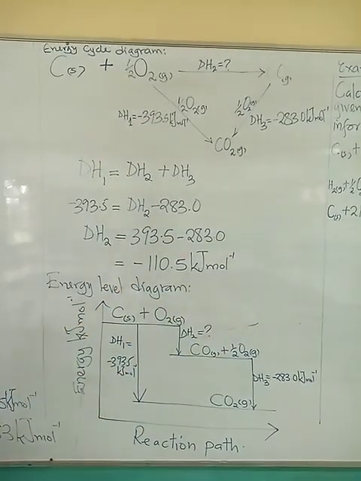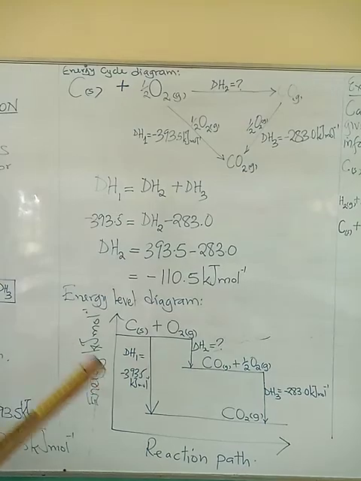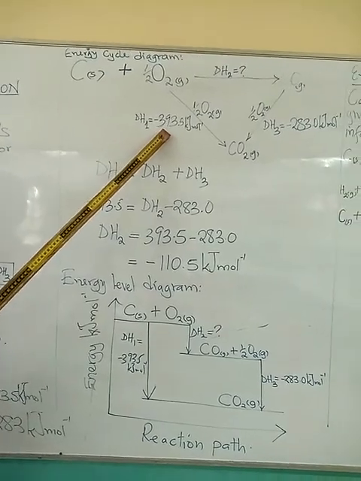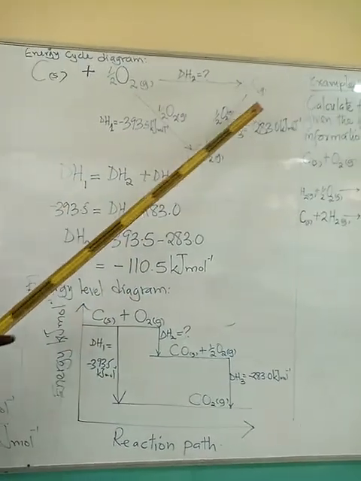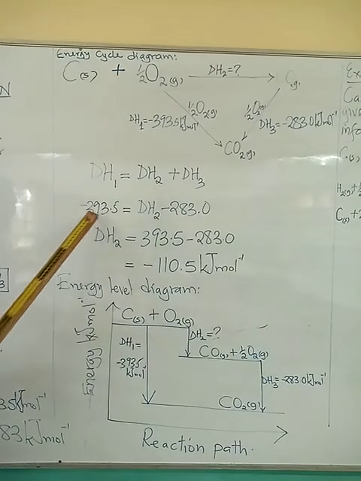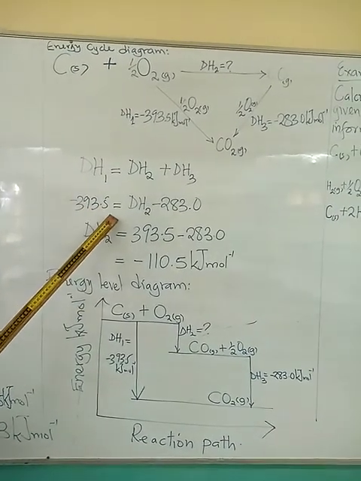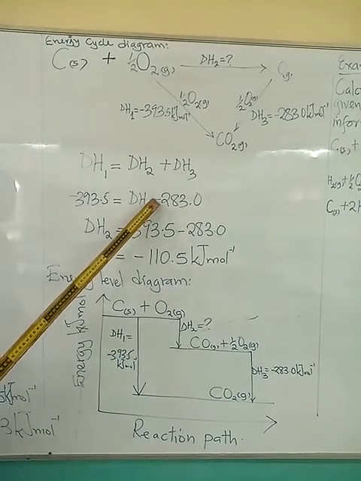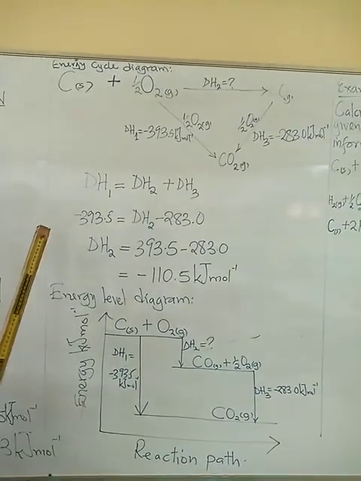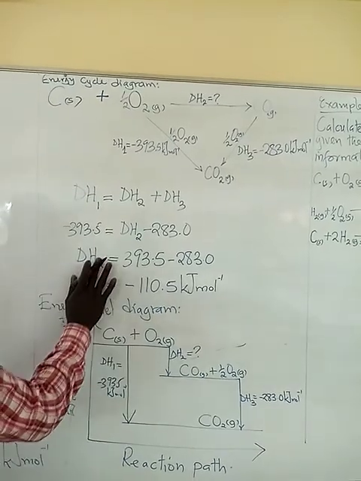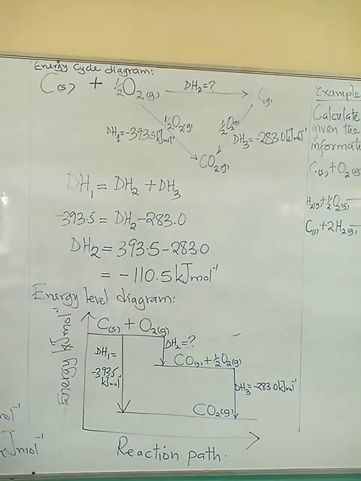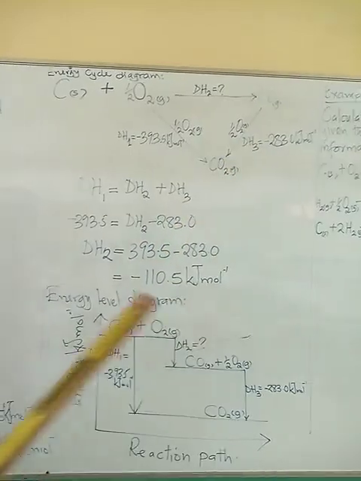Therefore, if you bring the values for the enthalpies given in the question, where we have the enthalpy for formation of carbon dioxide to be negative 393.5, that of combustion of carbon monoxide to be negative 283.0 kilojoules per mole, then you can express it mathematically as negative 393.5 is equal to delta H2 minus 283.0, and this will help you obtain the required value here, that is delta H2, which is the enthalpy for formation of carbon monoxide.